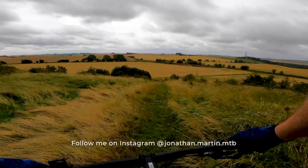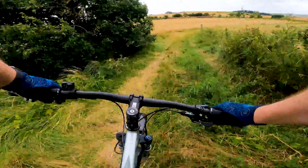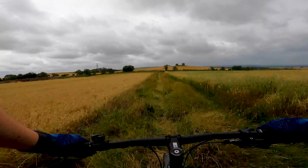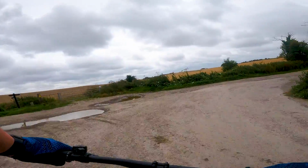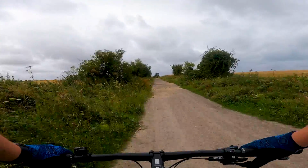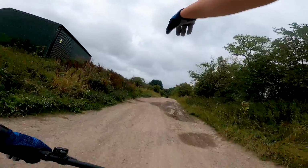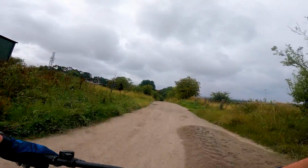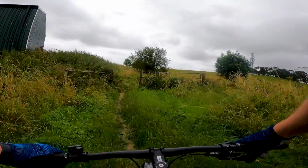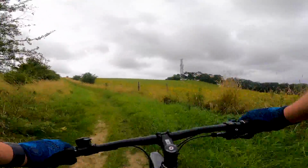Okay, descend down off Chalbury Hill, head back towards the Ridgeway. Alright, this is the Ridgeway. Just gonna head back to the right here and then over the ridge line to my left. So just earlier we came up from here, and we're now gonna head off to the left here along this bridleway. It's just a short climb and then a descent down a fairly long ridge line.